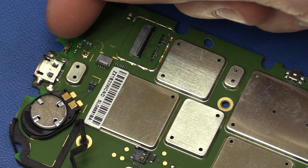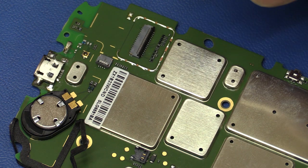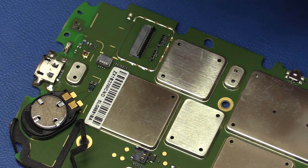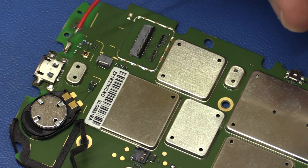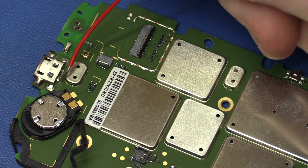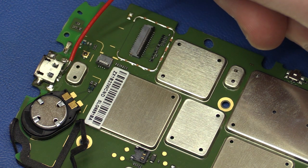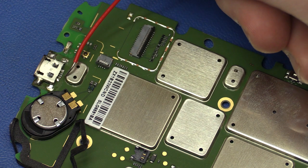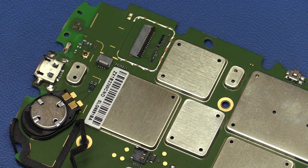Well, I couldn't get that to work because the through holes for the legs out here, they are so tight that the solder in between the pin and the hole can't be pulled out by the solder wick. So I'll have to use the hot air. But I think before I do that, I'll just run a blob of solder across all the pins for the connector here, so that they will all get heated up at the same time, so that when I pull the connector off, it's not like one of them is still soldered and we will lift the pad off the PCB. So that's the plan anyway.